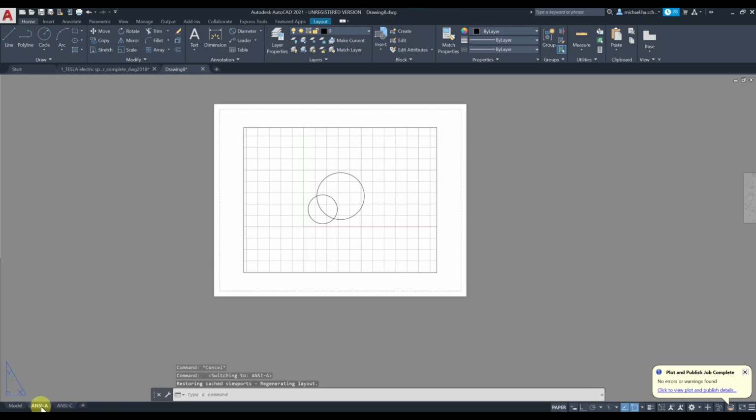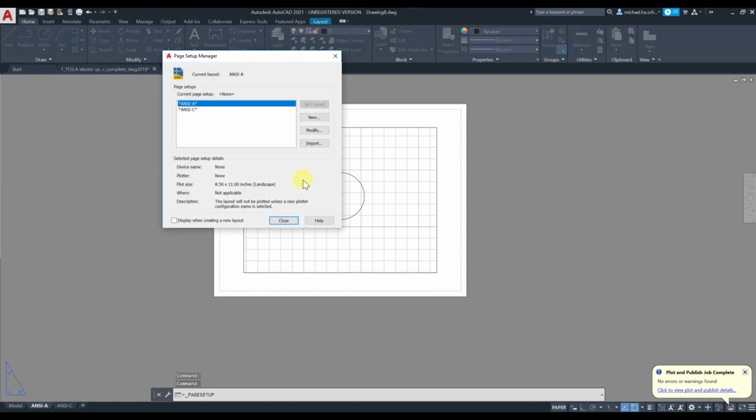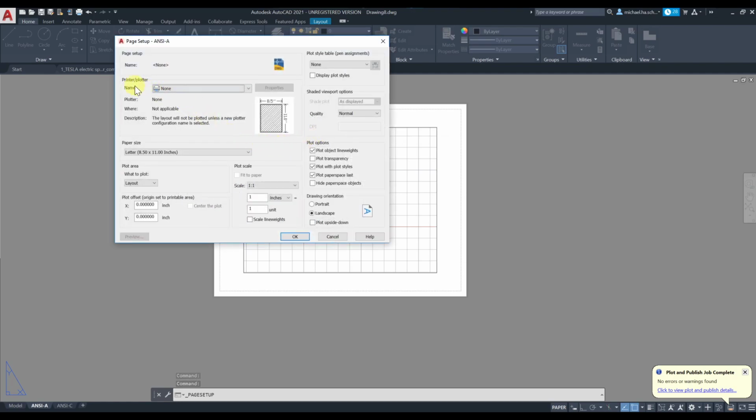We're going to go ahead and set up the page and draw a border and title block for ansi-a. And then later we're going to do the same for ansi-c. So in this layout ansi-a, let's go to big A, print, page setup. ansi-a is selected. Let's modify.